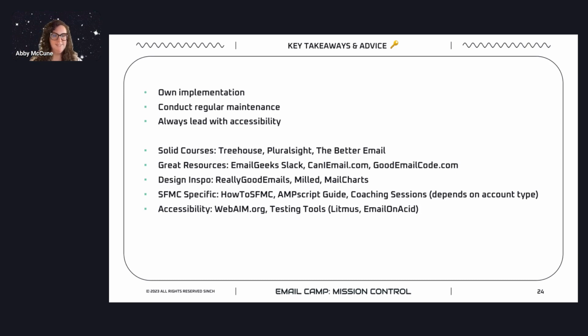So just know maintenance is very, very important, since email rendering and email providers are constantly changing and design is always evolving. So again, troubleshooting there is a great way to learn. Make it part of your quarterly or your annual goals.